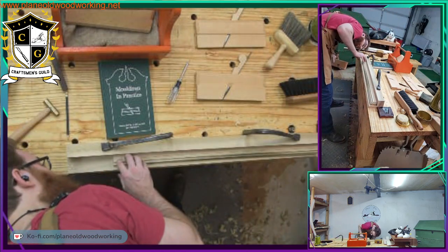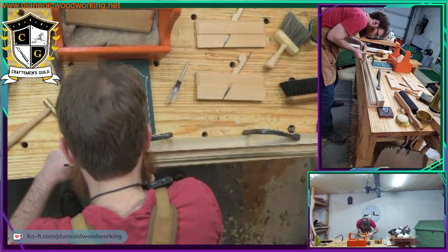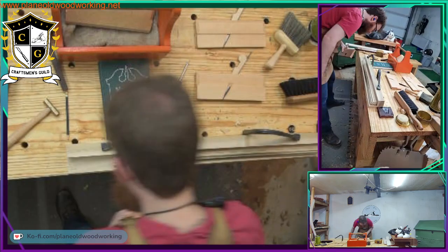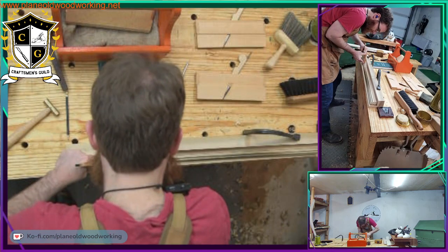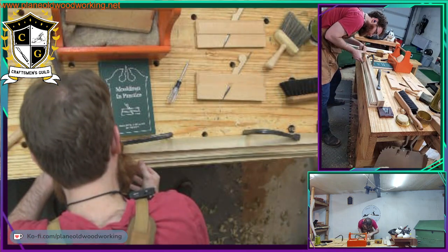Okay, got to make sure I'm not going too far because this is a very shallow rabbit. In fact, we're almost done with it.